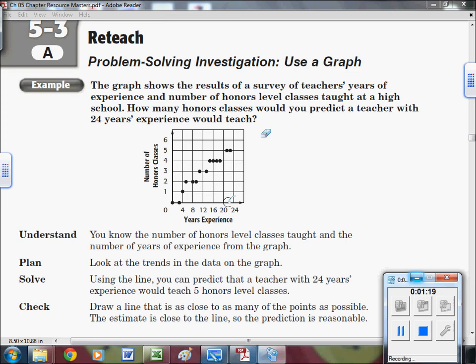You've heard of this line before, but just in case you haven't, we're going to use something called a line of best fit. A line of best fit. Let's fix that, it's a little sloppy. A line of best fit is a line that goes through the middle. So do your best to estimate a line that goes through the middle of these points. Your line may not look exactly like my line. They may not be exactly the same, but they'll be close.